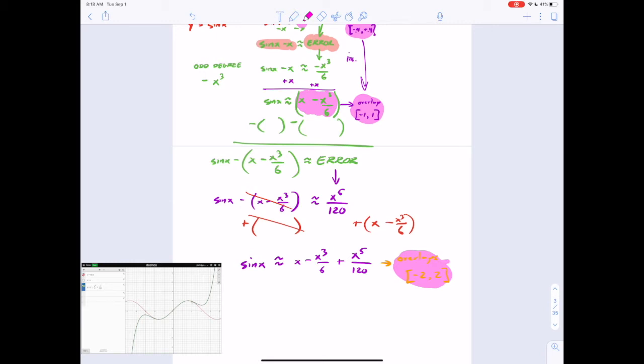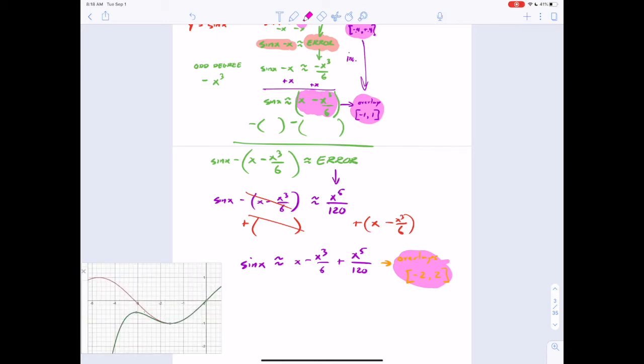right? Okay, now same question to you guys. Is the green function an exact duplicate of the red function? The answer is, well, yes and no. Yes, because it overlaps, but only up to a certain point. But if you look at the whole picture, if I zoom out a little bit, definitely this green function is not a doppelganger of this red function, okay? So eventually, once you pass 2 and -2, there's an error. There's a distance between the two.